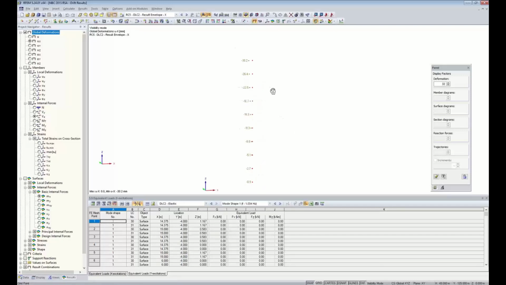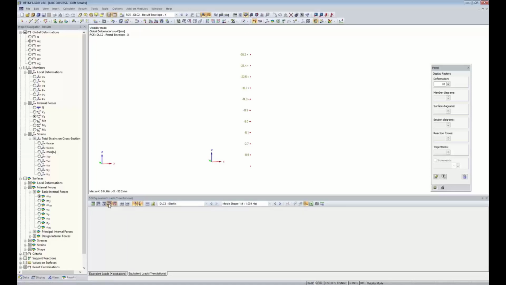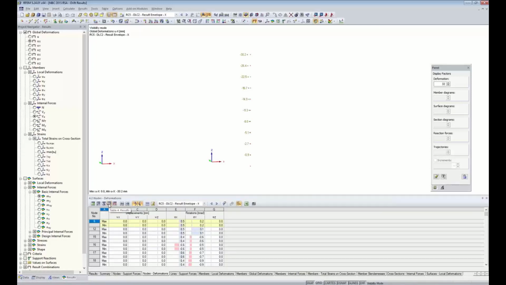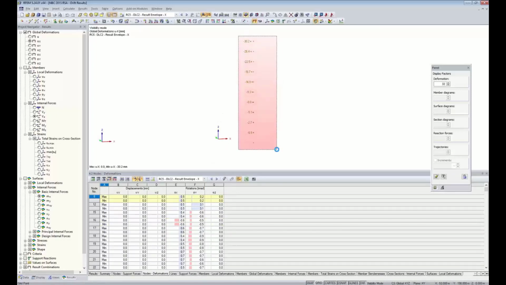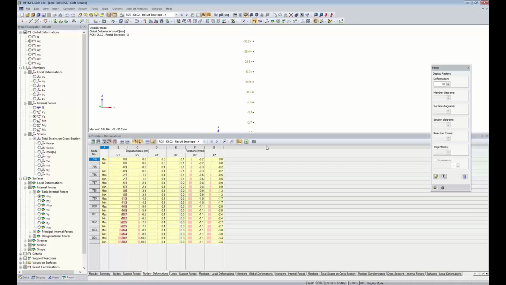What else you can do, one final thing, is you'll notice that I currently have all of these nodes graphically selected here. And I can go to my table, and it will take just a minute here to populate, but I can view my nodes, the deformations for each node. And let's see, selecting these nodes again, we have this nice feature here where I can show the selected objects only. So taking a look at this table, these are only the nodes that are relevant to what I have selected here. And as we'd expect, we can take a look at the displacements and see the gradual increase here of displacements in the X direction as we move higher up the structure.